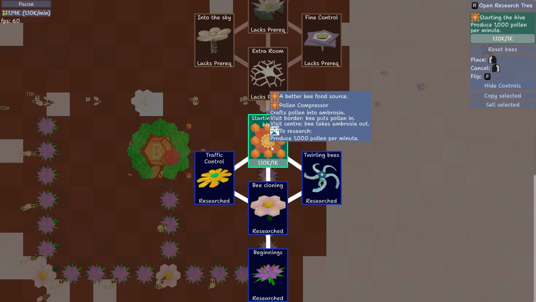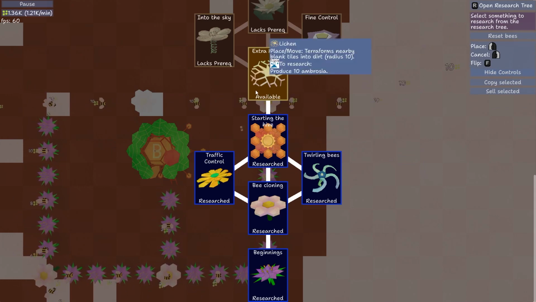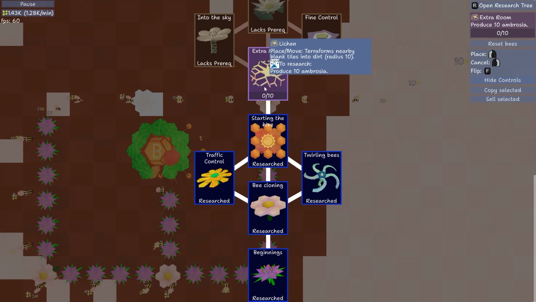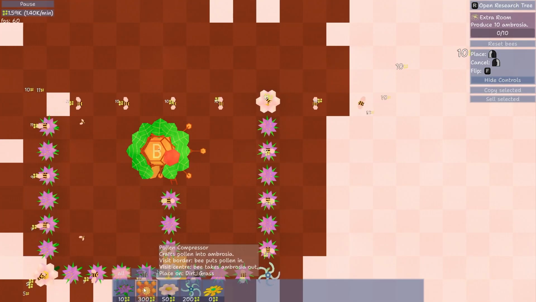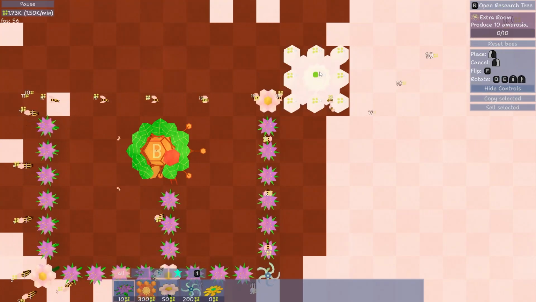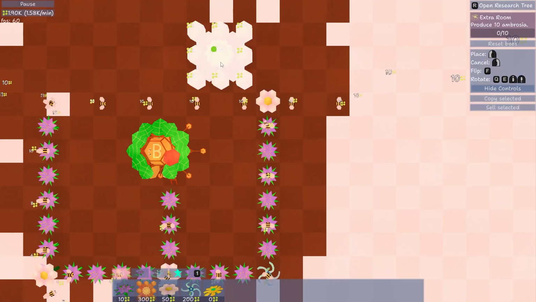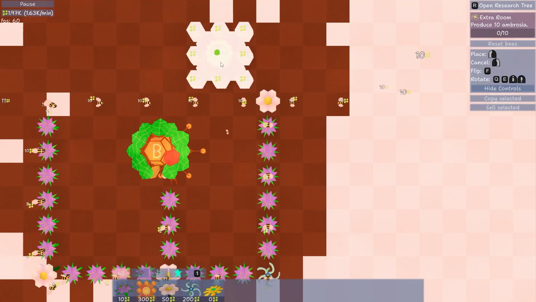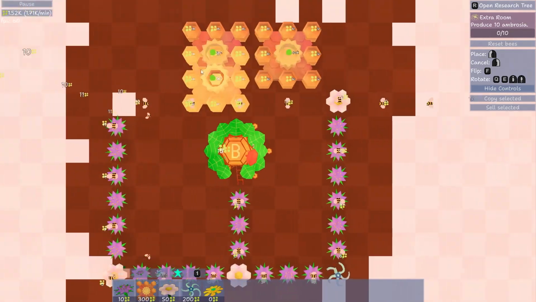So now we can unlock the honeybee hive, it looks like. This is what we really want. We need to produce 10 ambrosia to get that. So ambrosia is, they basically have to put this down here. Let's go ahead and rotate it. Sorry, I'm still getting used to the controls here.